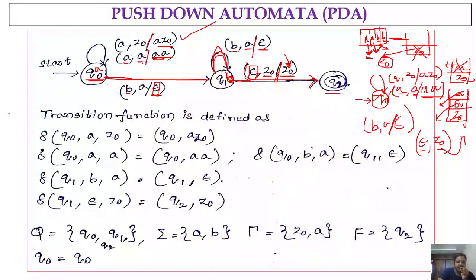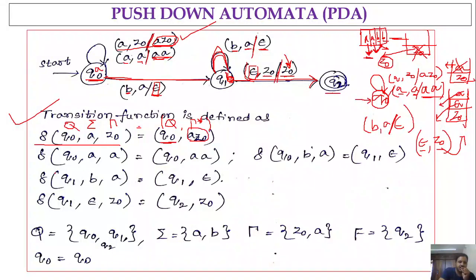So how do we define the transition function? We define it by writing like this: delta of Q naught comma state. This is the state. This is the input symbol sigma. This is the stack symbol tau. And what are we going to get? We are going to get a state along with tau star, stack symbols. Okay, right. So Q naught on A comma Z naught, where are we going? We are in the same state, Q naught. What are we writing? To know this, you have to check what is written after the slash. A Z naught. So A Z naught must be written here.